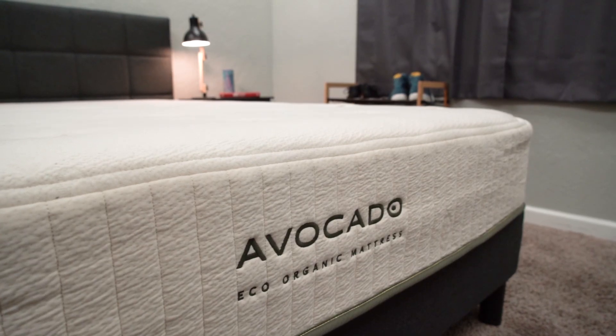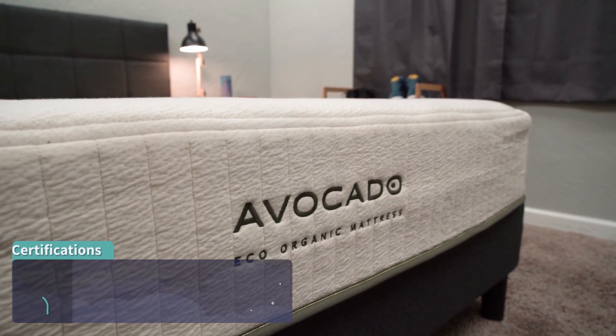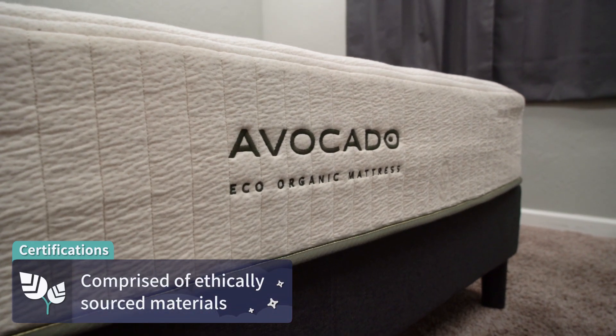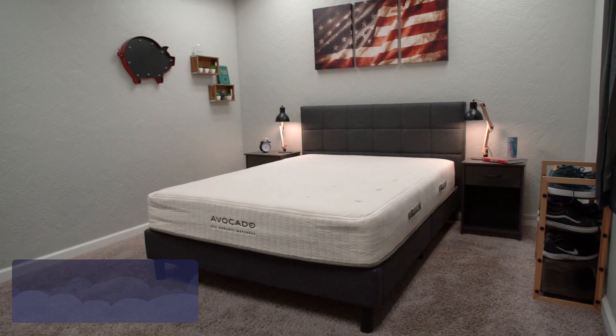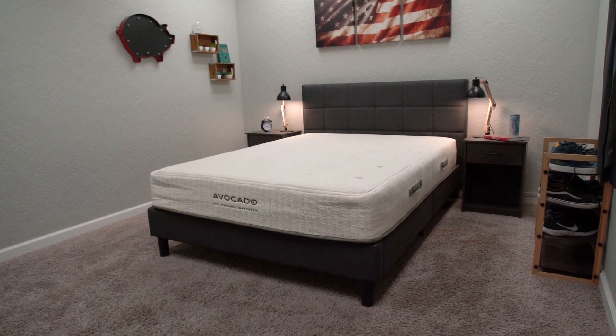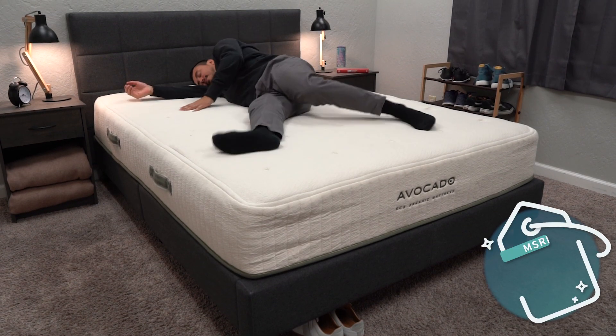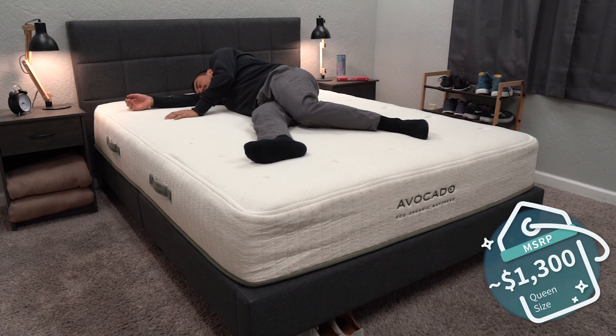The Avocado Eco Organic is backed by a ton of ecological certifications — everything within the bed is either recycled or actually certified organic, which is great to have if you're a green thumb. But keep in mind, you are spending up for a more sustainably sourced option as its pricing is gonna be up there, but not half bad for a bed of this quality. This bed retails for right around the $1,300 mark for the queen size. And again, check the description box for any current discounts.